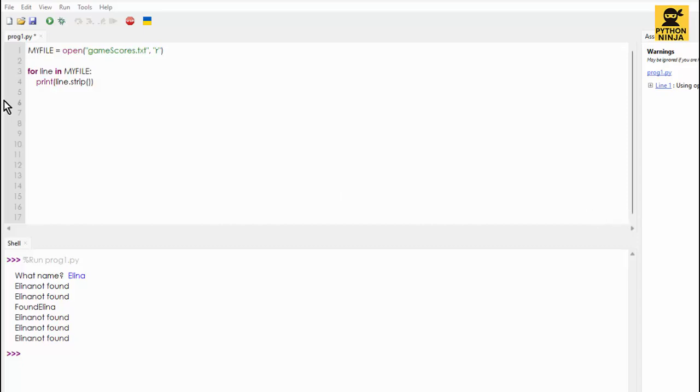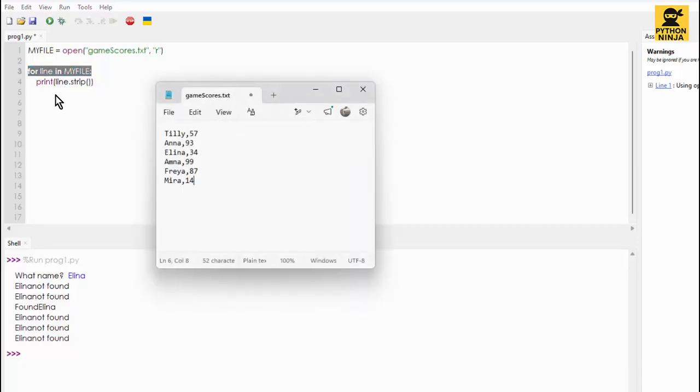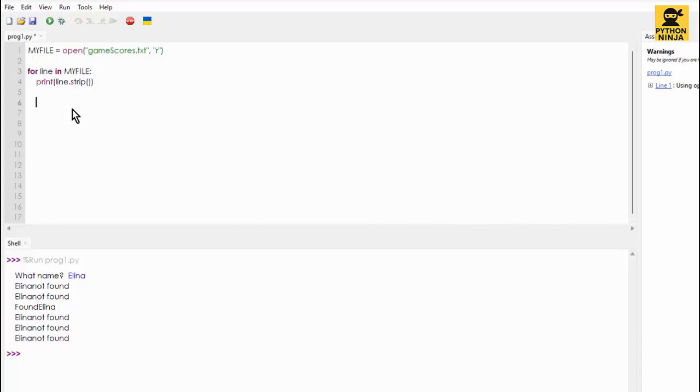Okay, so final bit of recap. So we've got a constant which has had the contents of gamescores.txt assigned to it, and then we've iterated through each line of the record stored in the text file, one at a time, and we can use .strip to strip out the carriage returns, which create the gaps, so there are no gaps in there because we've got .strip used.